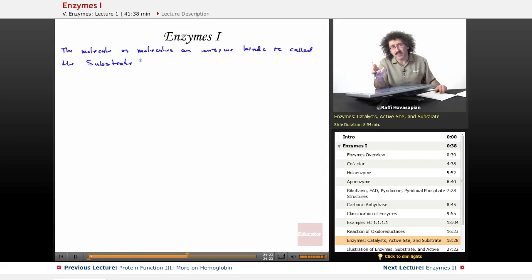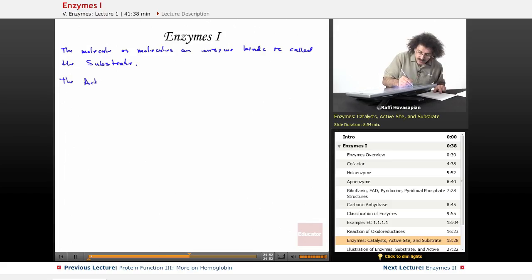Again, a lot of these things have more to do with names. Names are not altogether important. What's important is what's happening. So in this case, it brings together the alcohol and the NAD+ in order for them to do what they need to do, then it sends them off on their way. The alcohol leaves as aldehyde, the NAD+ leaves as NADH, and the enzyme goes and does it for another pair of molecules. Okay, so the molecule or molecules an enzyme binds is called the substrate. Let's see. Okay, now the active site.